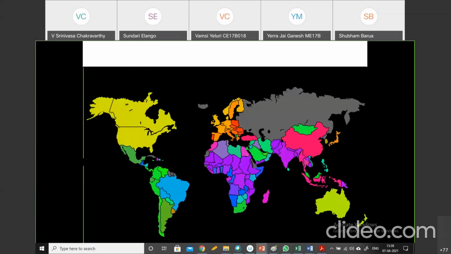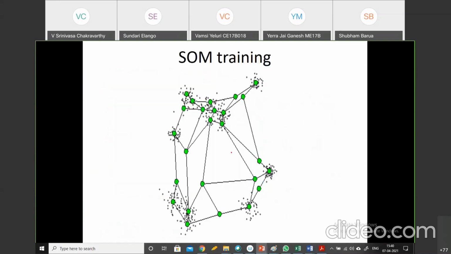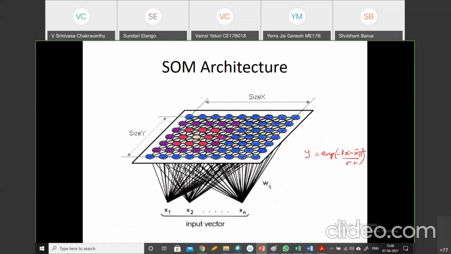When a given stimulus is presented, the neuron which has the highest response to that input will adjust its weight vector further so that its response to that input will be even greater when you present that input again. Then, in addition to that winning neuron, you also adjust the weight vectors of the neighboring neurons in such a way that their response is also increased in response to the same input vector. This you do for all the input vectors in the data set. And when you do that, the map learns to map the input data.